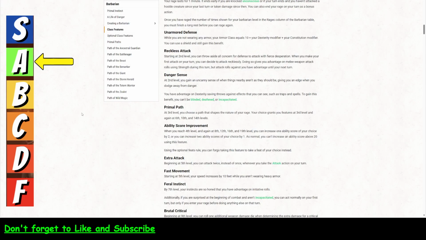Okay, barbarians. I think this item would really, really, really benefit barbarians. I know people are going to argue with me about this because of the way that this says, "While you are not wearing armor, your armor class equals 10 plus your dexterity modifier plus your constitution modifier. You can use a shield and still gain this benefit." My argument here is that armor class 10 is the base armor class for everybody, no matter what. Anyway, you always add your dex modifier, and then the barbarian gets this armor defense where they can add their constitution modifier.